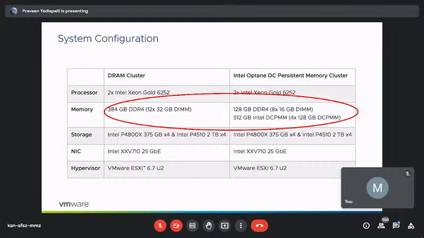Okay. So remember, in memory mode, the operating system doesn't see PMM. It just sees a large memory. So on the left side system, you get 384 GB system memory. On the right side system, if you boot Linux or Windows, you see 512 GB system memory. Although this is actually 128 GB DRAM plus 512 GB PMM, which is again managed by the hardware. So this large memory you're getting for the same price as 384 GB.